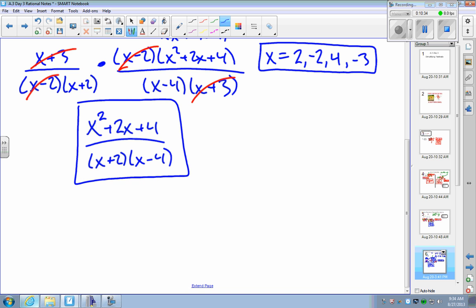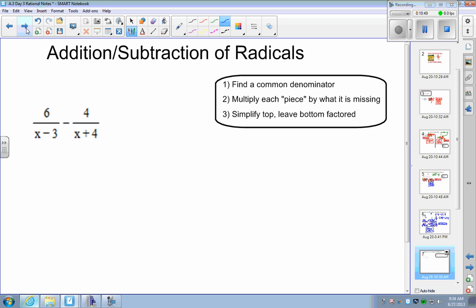Okay, we're trying to make the problem simpler, not create all this extra double distribution at the end. So multiplying and dividing are the same thing, but it's important to talk about flipping that second fraction and multiplying when you divide. The last two main operations we do in math are addition and subtraction. We're going to look at some subtraction ones because addition is basically the same thing without one additional step. These are a little bit different.